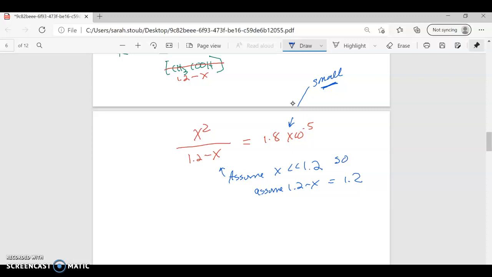It's okay to do that if you think about sig figs. Remember the subtraction rules: if you do 1.2 minus 0.000011, you really will come out with 1.2 again, because there are no decimal places after that 1.2. Sig fig rules say it's going to be the same number as before. That's basically what I'm assuming here.